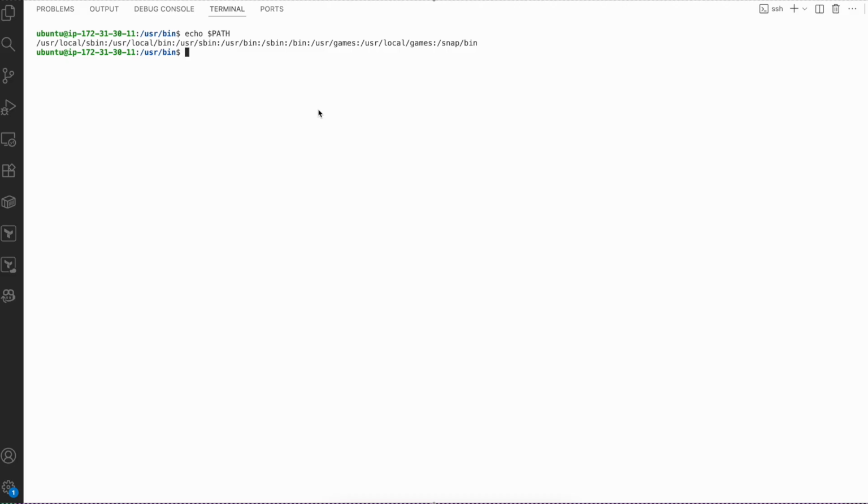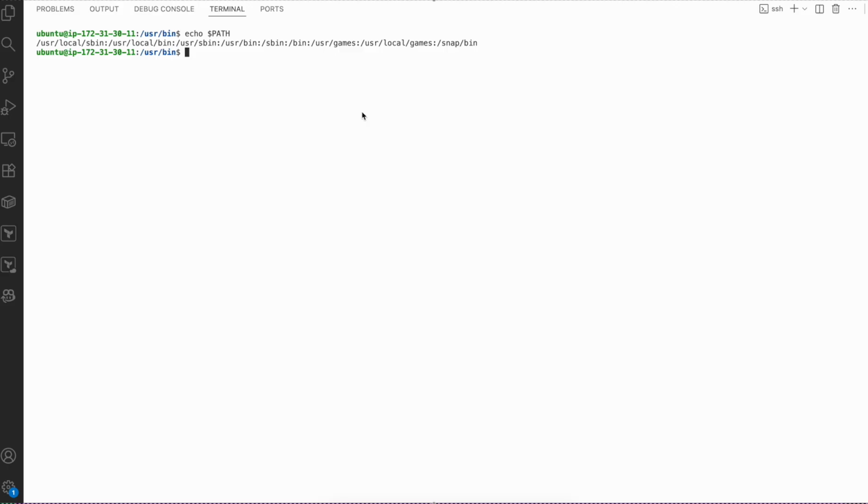Each of these directories contains executable files, meaning the actual commands. So when you type git, the system checks each directory listed in this PATH variable one by one until it finds a matching executable file named git.